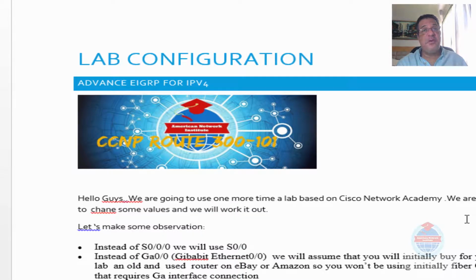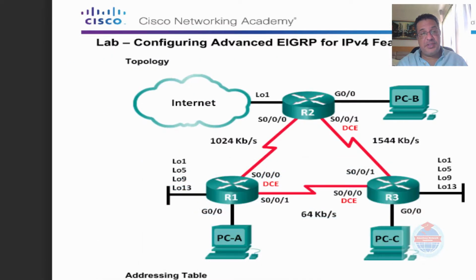This is the lab that we have, and this is the other lab from Cisco Network Academy. Basically, over here we're going to see GigabitEthernet 0/0. I don't want to start jumping into fiber optic Gigabit Ethernet right now. I want you to make sure you understand that. I'm assuming you buy your old equipment from eBay or Amazon. In a work environment you're going to see Fast Ethernet and Gigabit Ethernet with fiber optic cables, but not when you start playing with this kind of device. So instead of G0/0, we're going to be using FastEthernet 0/0 in case you want to connect that personally.